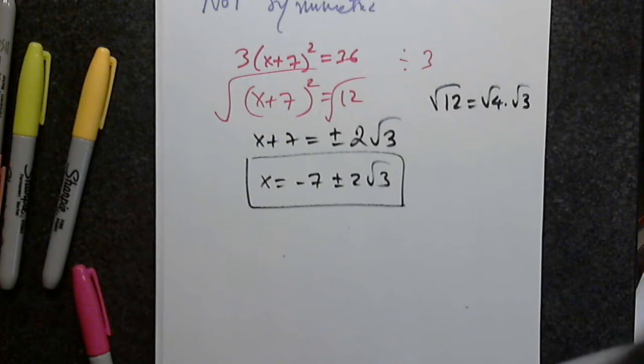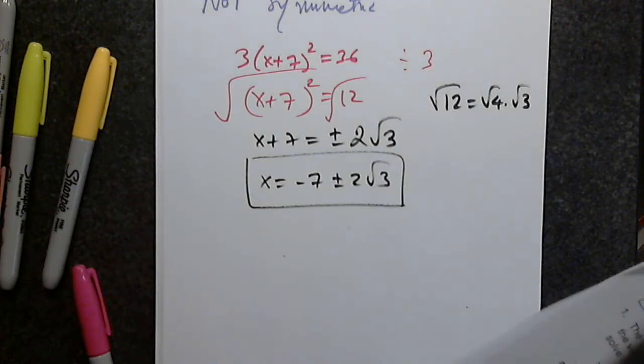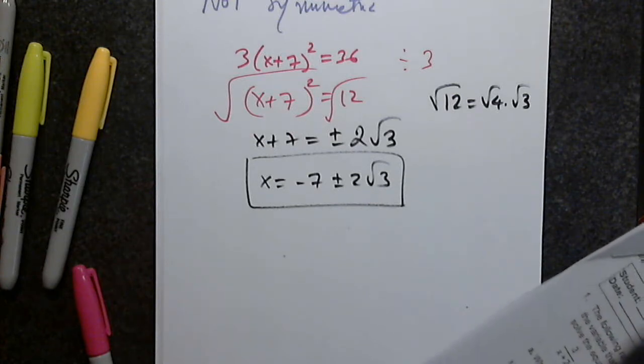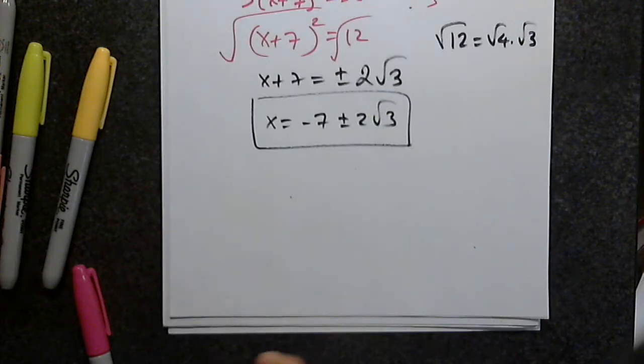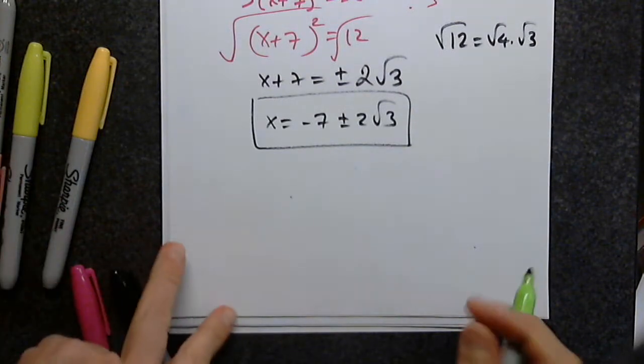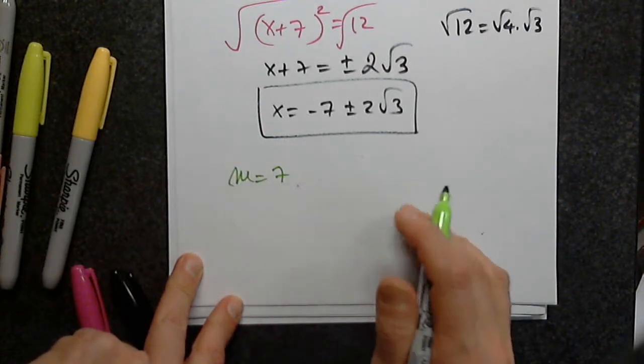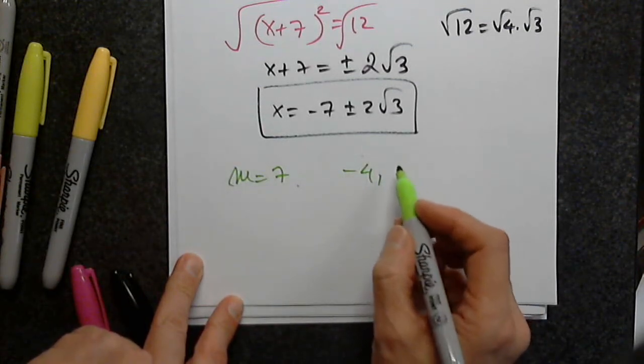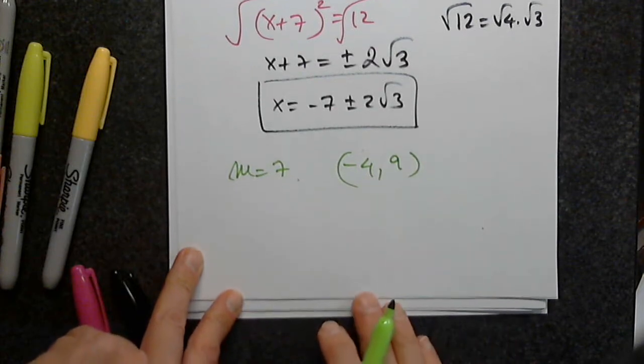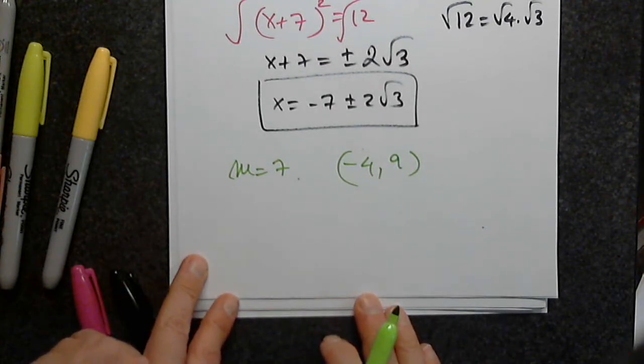Yes. I mean, I have a particular question. Sorry if that's not helpful. But can we go over when something is giving you a slope of 7 and then it gives you a point that it's through? Yeah. Do you have a problem like that? Yeah, here, I have one written down. Yes, please. So it's a slope of 7 and it's through -4, 9. Okay, what are we asked to do?